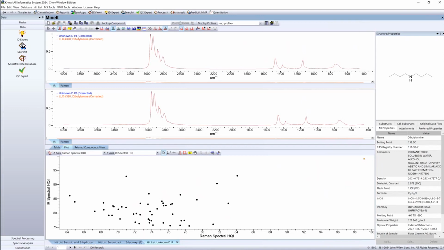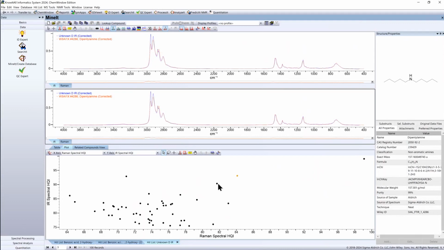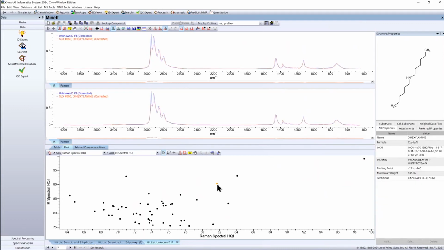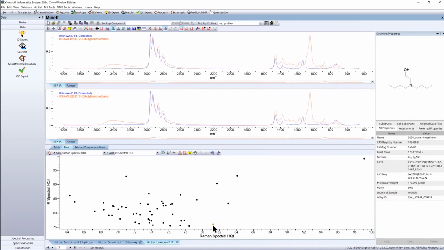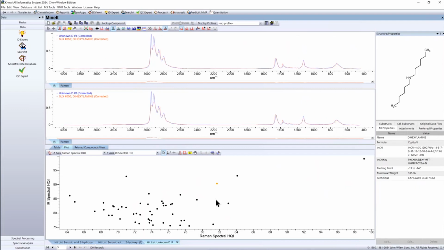But let's just explore some of these other points. So if we didn't have the good hit in our database, we might be looking at some of these others. Okay, so these 2 points are interesting. The Raman spectral HQI for this point and this point are very similar.